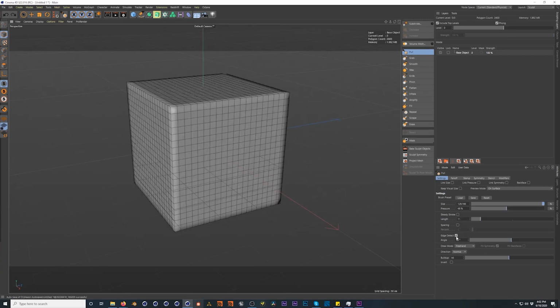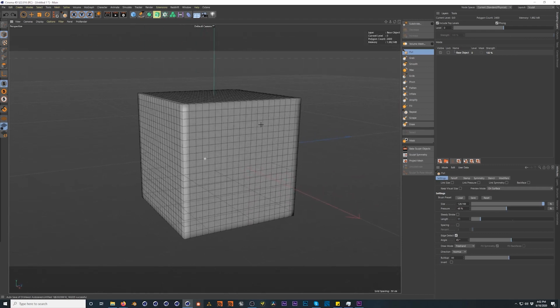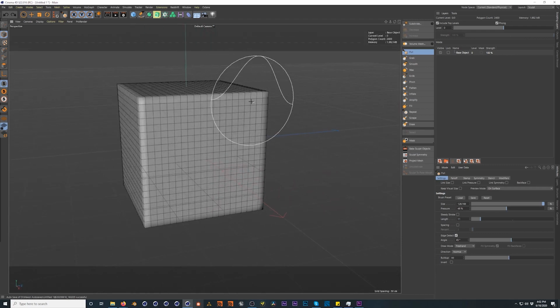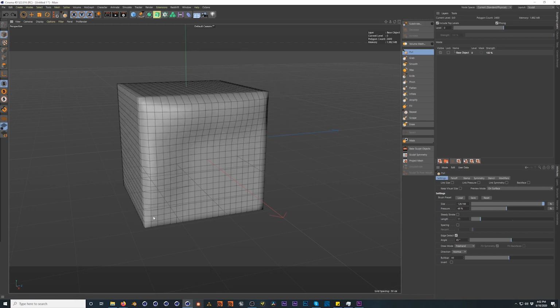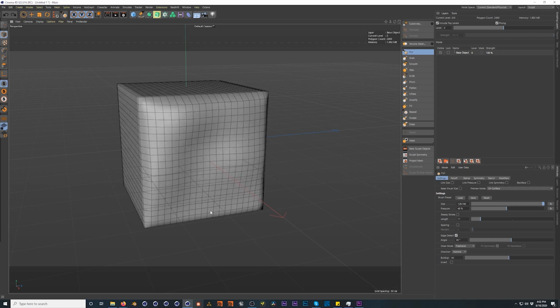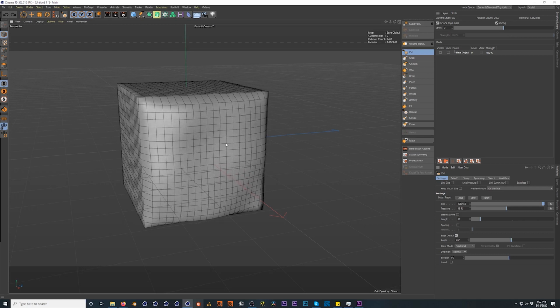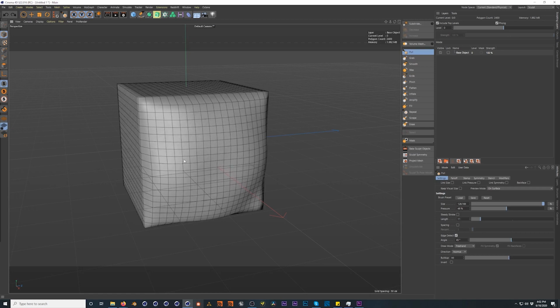Okay, let's look at edge detect. So I've got a pole, and I've switched it over to a cube because it's a lot easier to see what the example is with a cube, because it's got very obvious angles. You'll see my brush is a lot bigger than the areas that we're going to be working. And so as I pull, notice it doesn't pull the edges of the cube there. It stays and just pulls the middle parts.